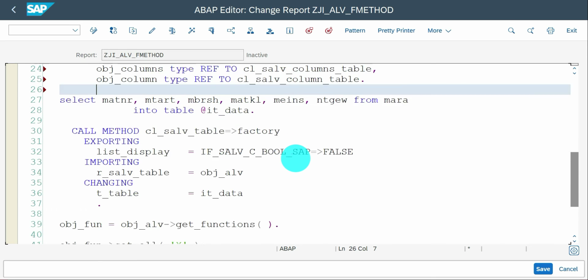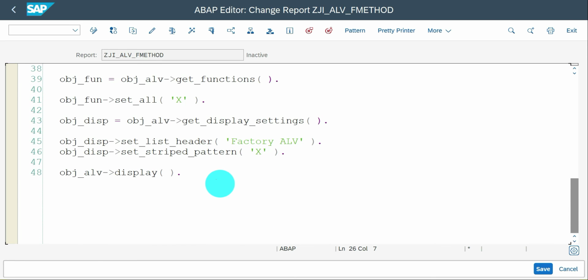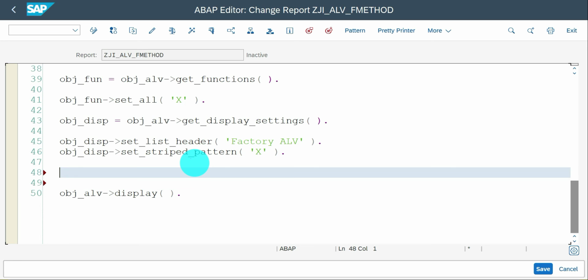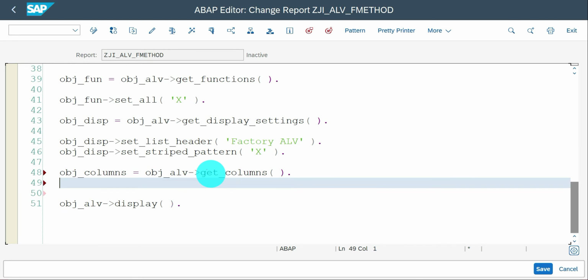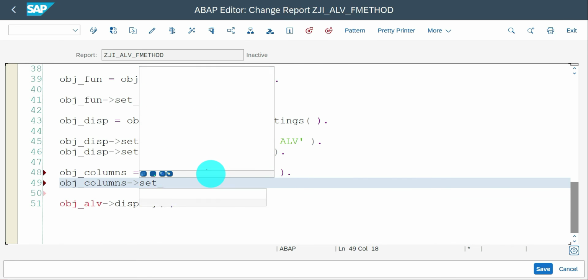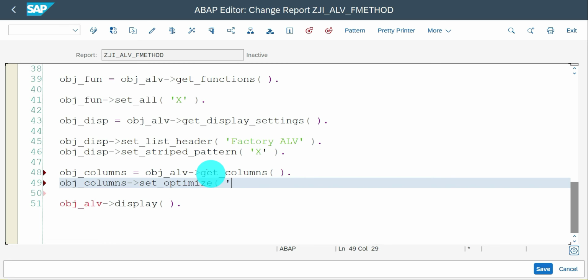Now I'm going to get the reference, everything same like the previous one. Get the reference of your columns first: object columns equal to object ALV get_columns. Get_columns is a method to get the reference, and I'm going to use the method columns set_optimize is X. It's kind of auto fit.